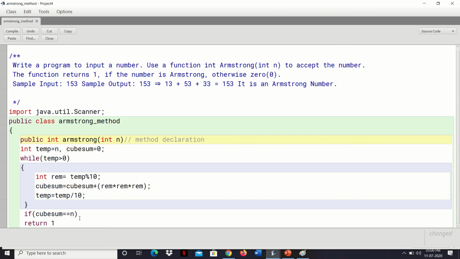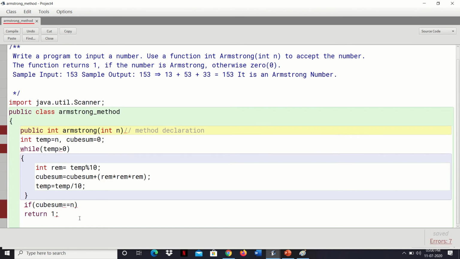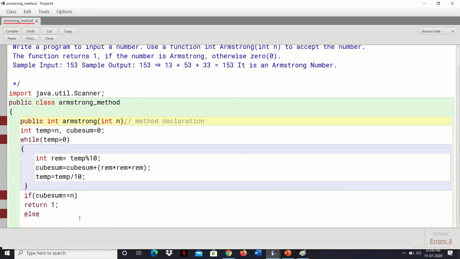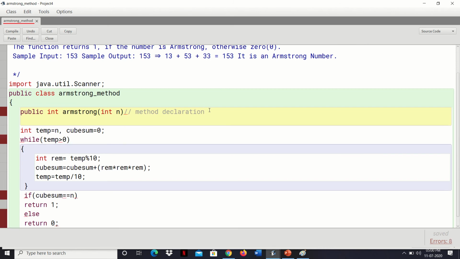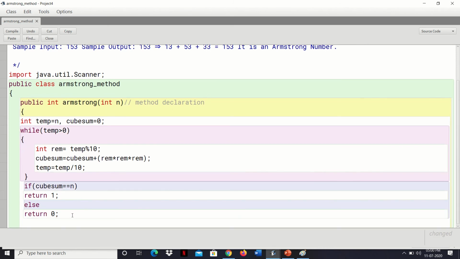Else we'll write return 0. Once this is done, we'll close the method which we opened here. Now this part is done.